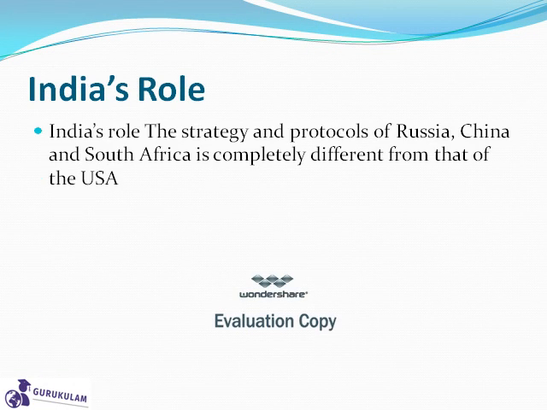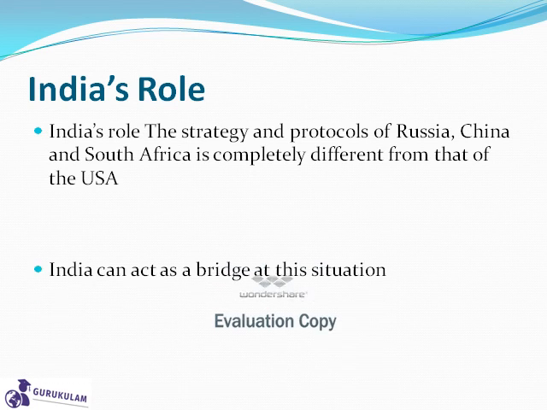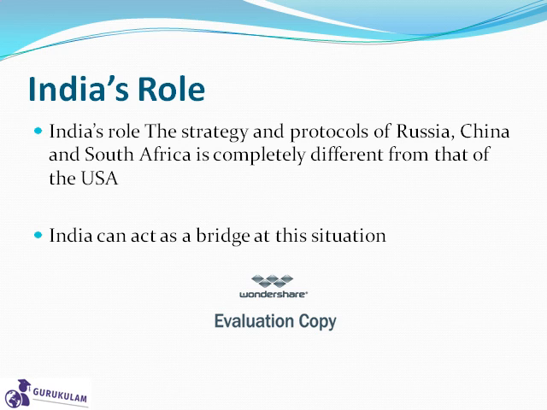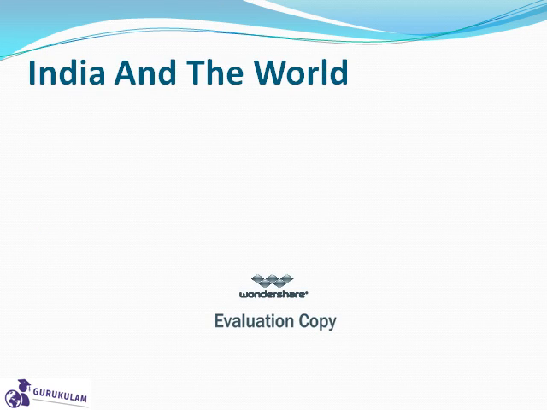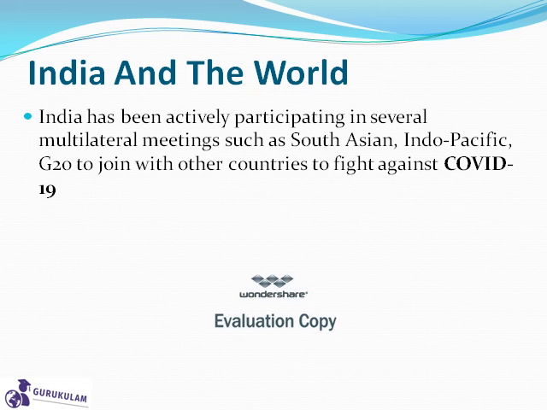India's role: the strategy and protocols of Russia, China and South Africa are completely different from that of USA. So here India can act as a bridge in this situation. Also, India and the world. India has been actively participating in several multilateral meetings such as South Asian, Indo-Pacific, G20 to join with other countries to fight against this major problem, COVID-19.